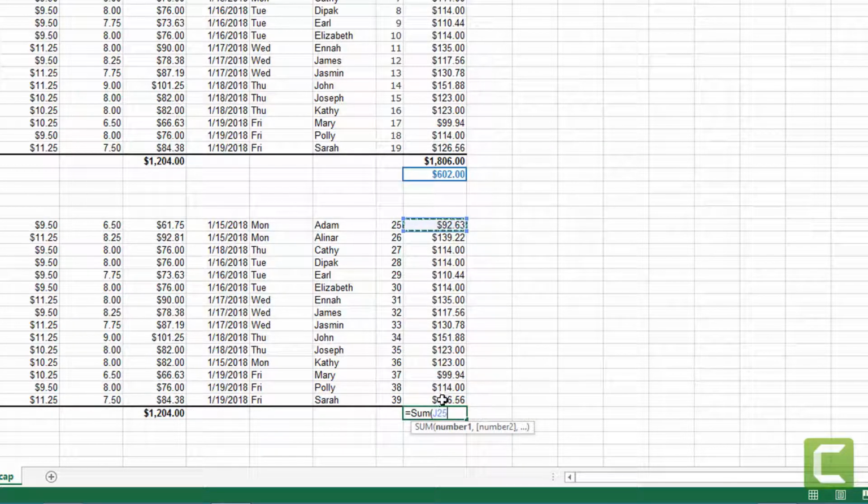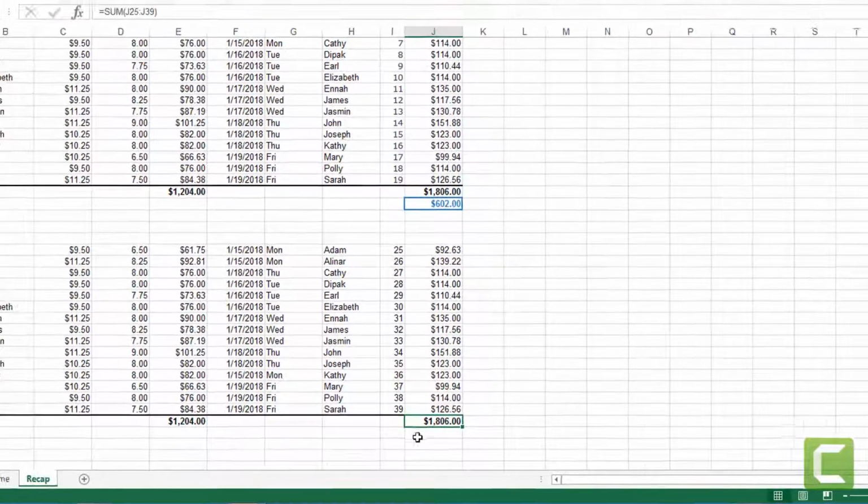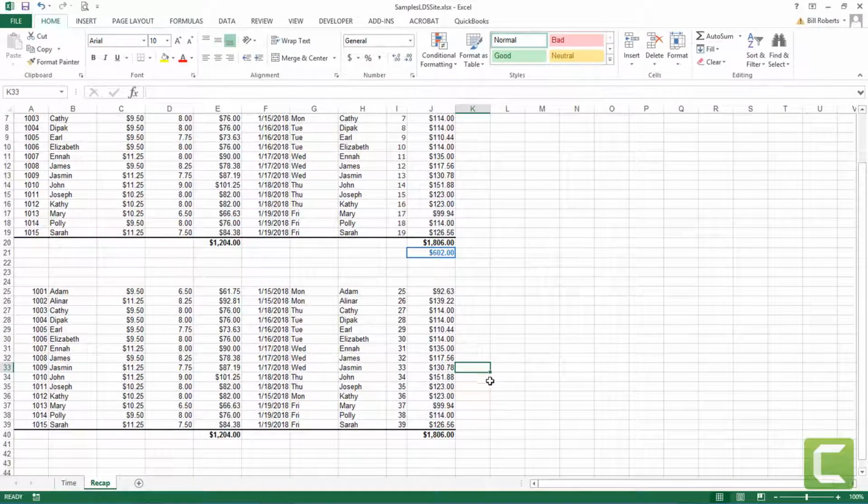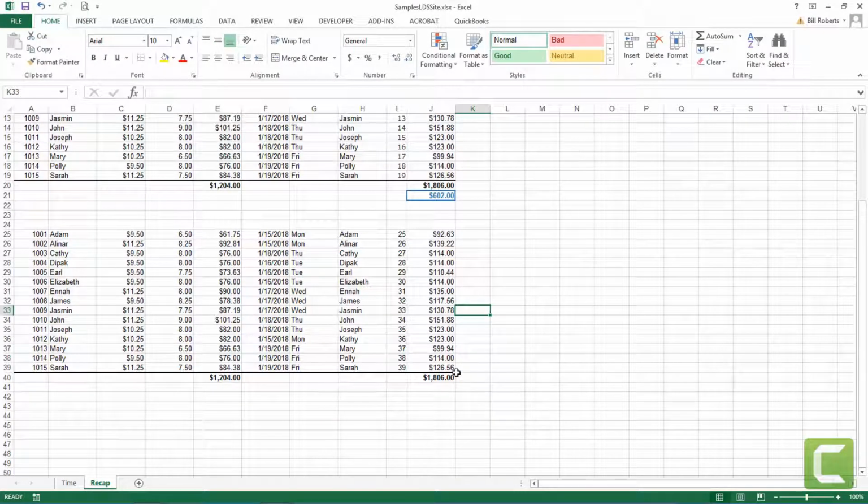Remember, either end of the string doesn't make any difference. Drag it all the way down, hit enter. There we go. Do a Control B. We have it bolded.